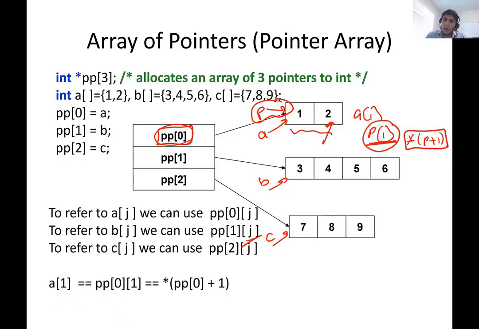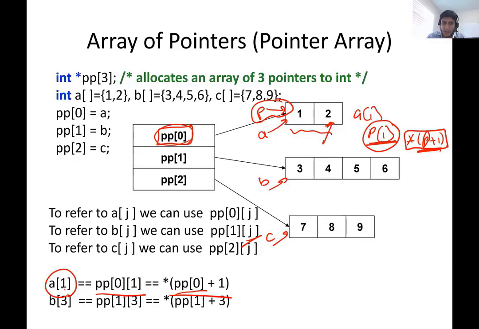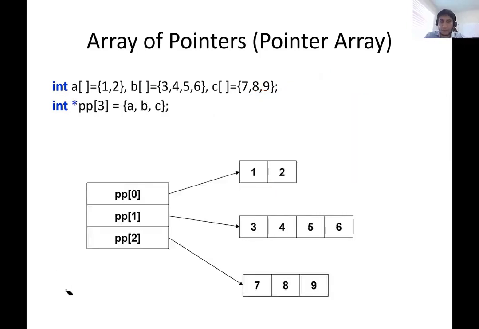So now, remembering the 4 different ways we said we can access an element in an array, I can also do something similar. A[1] is just the normal way of using the array. BB[0][1] is using the pointer or doing the dereferencing itself. How I would do the dereferencing is similar to this one, but now B is replaced by BB[0] because it's the first element in the array. So this is equivalent to this, equivalent to this. Good. The same thing if I want to access a certain element in B or in C, right?